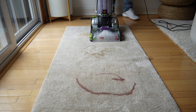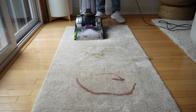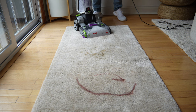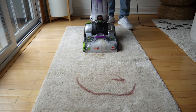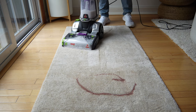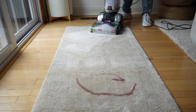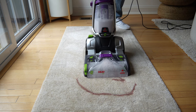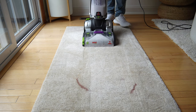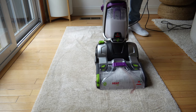And I want to be completely clear that the Bissell ProHeat 2X Revolution Pet Pro or the non-Pet Pro are some of the best carpet cleaners you can get, period. They work so well. I've had mine for over 2 years and it is my go-to carpet cleaner. And you can see how well it picks up all of the same material as the Hydrosteam. But the Hydrosteam has the edge because of the steam and because the water can stay hot longer. With the hot water extraction, you just get better pickup into the deeper fibers of your carpet and your upholstery.